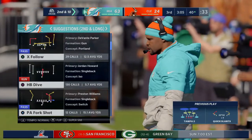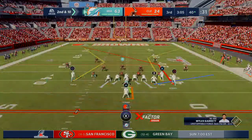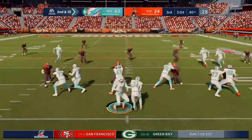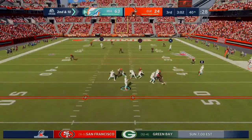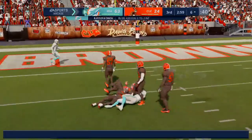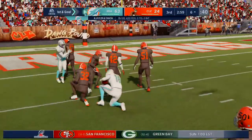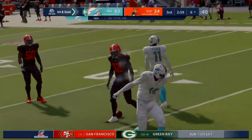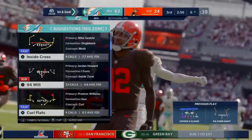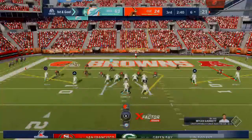I think he's got to be careful not to force anything into coverage right there. There weren't really any throwing lanes, but the best part for him, he's got 2nd and 3rd down to fall back on. He's airing it out for Williams. And at the 7-yard line, the catch is made. And down he goes, taking it inside the 10, just shy of the 5 at the 6. 1st and goal. A very nice pickup of 33 yards.